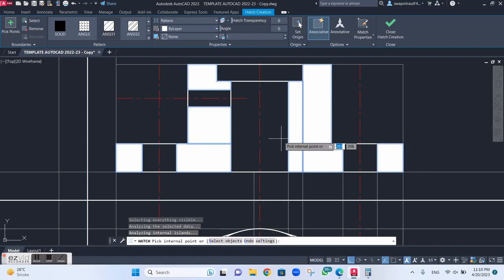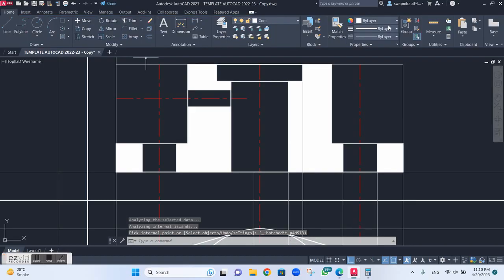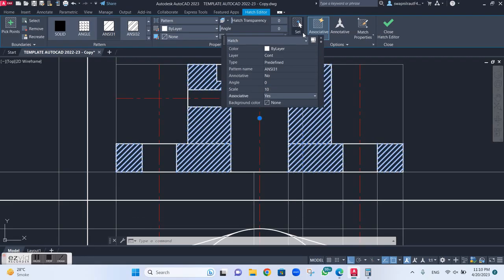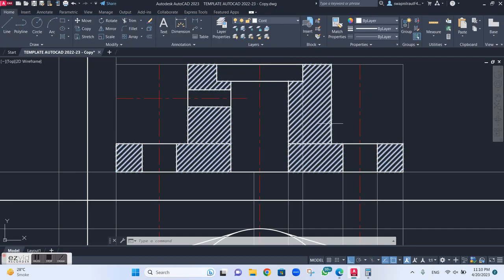For hatching, H enter is the command. Now as you can see, the size is not that easily visible. So I will double click on that, and this scale I will change from 1 to 10. So instead of 1, I will put a value of 10. Now you can see the hatching lines are clearly visible.